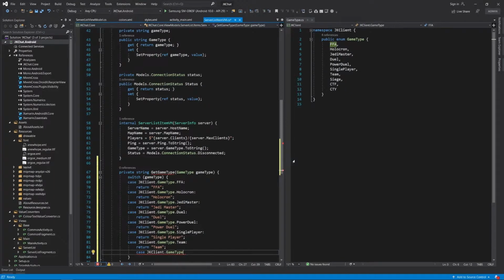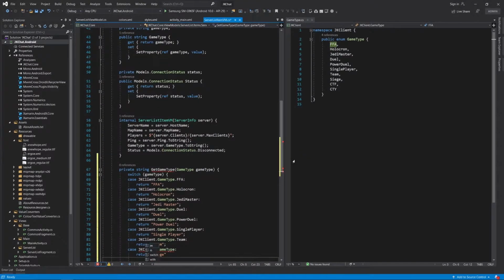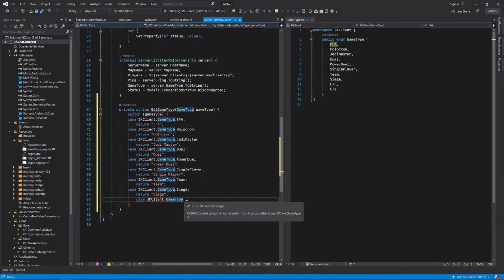Siege really goes before CTF. What? Why? Okay. Case. Oh. Switch. CTF.